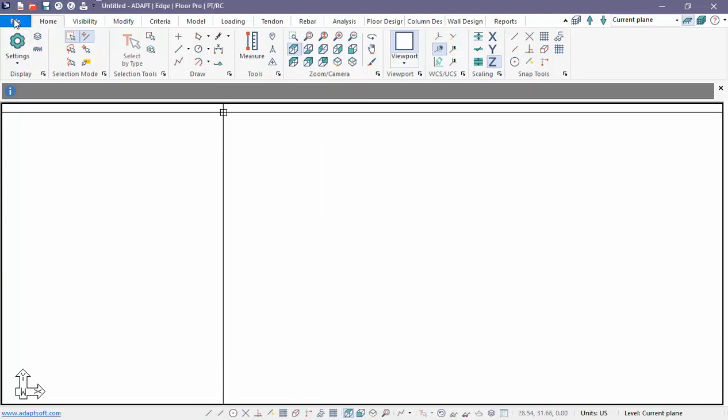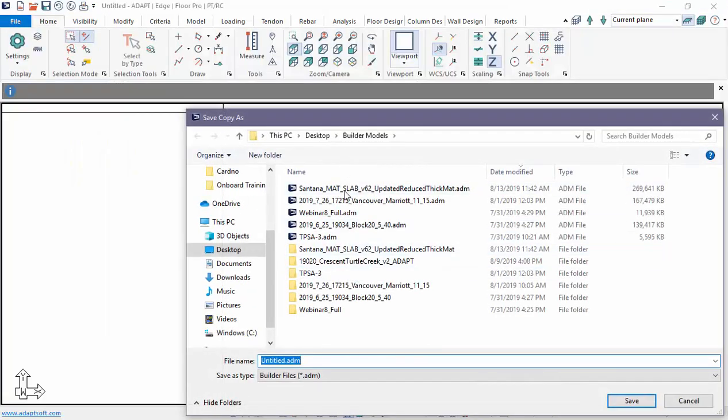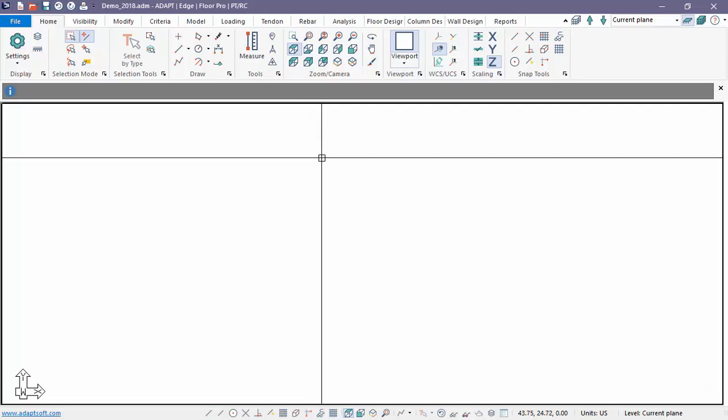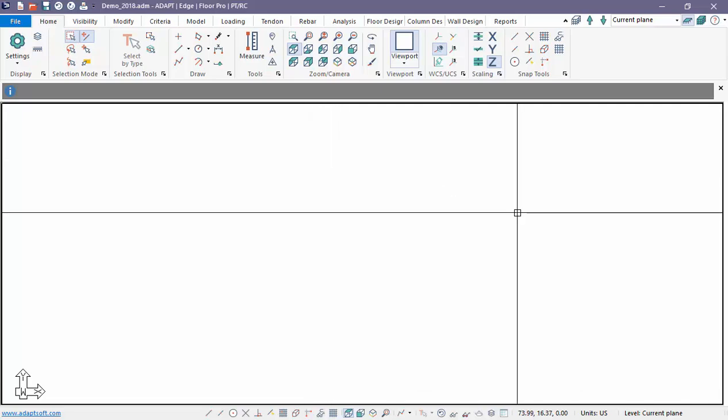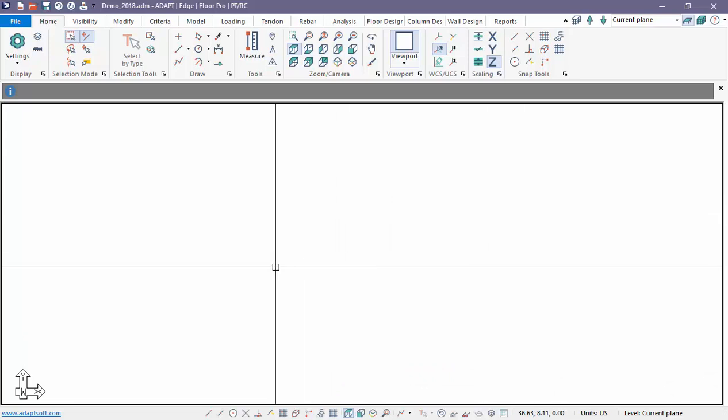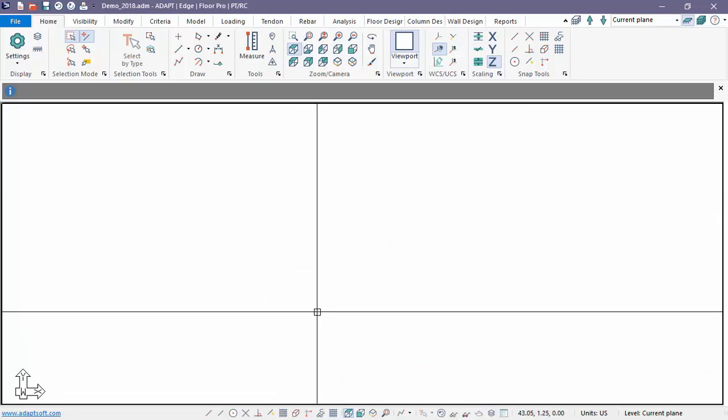So the first thing we'll do is go ahead and save this model. When you're saving a file, make sure you don't add any special characters. If you need to use a separator, use the underscore separator or just run the characters together. I'll save that locally to my machine here. You'll want to do the same on your end. I would not advise saving it to a network location. That may result in some permissions that may cause issues with running the file.